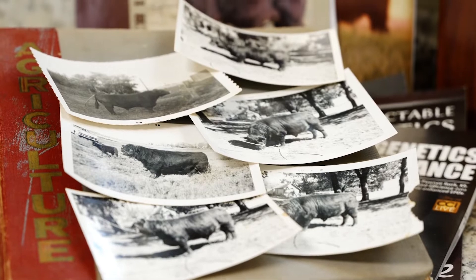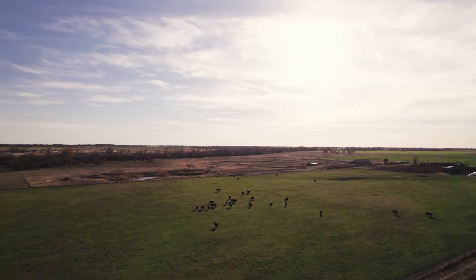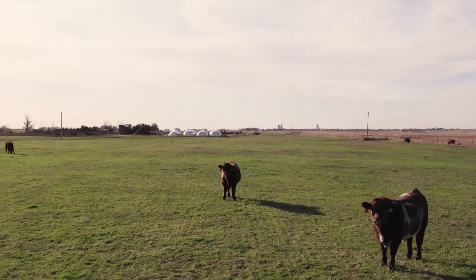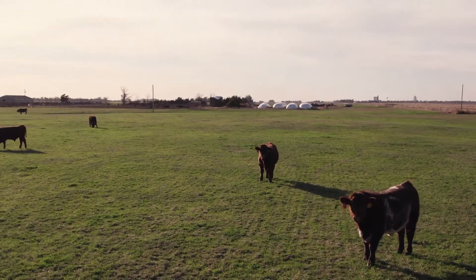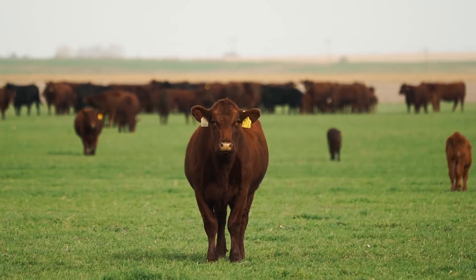America's first breed came over as an all-purpose utility type cow. And as we've transitioned, Loving Farms has been here 75 years raising Shorthorns and Shorthorn-influenced cattle. A lot of the same principles today — the versatility, the utility of the Shorthorn cow — is the reason they've stayed 75 years here. We've transitioned that more to a meat quality, feed efficiency, and a good mothering ability. They've just adapted over time from a good all-purpose breed to still today a good all-purpose breed.